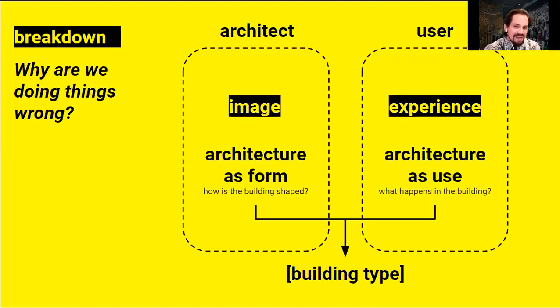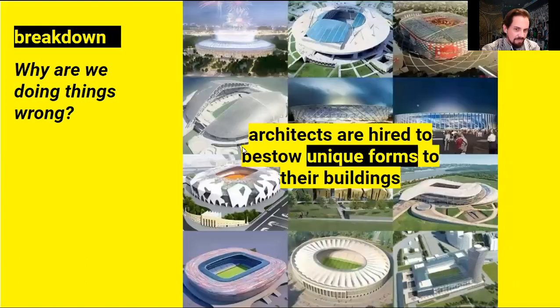So let's revisit why it's a mistake for architects to be so overly concerned with form instead of actual usage. While I've mentioned how important it is for architects to produce unique forms, I must underline that this has become a matter of professional necessity more than one of personal choice. Architects are hired for their ability to produce uniqueness, not sameness. Think about how any other professional specialist, when hired, is expected to repeat a honed skill. A surgeon is expected to perform the same perfect surgery. A pilot is expected to fly the exact same route.